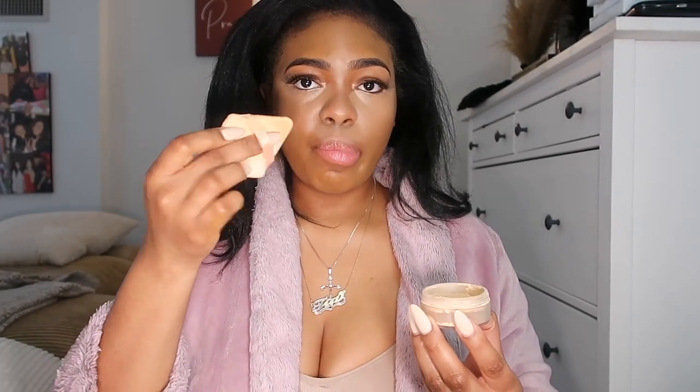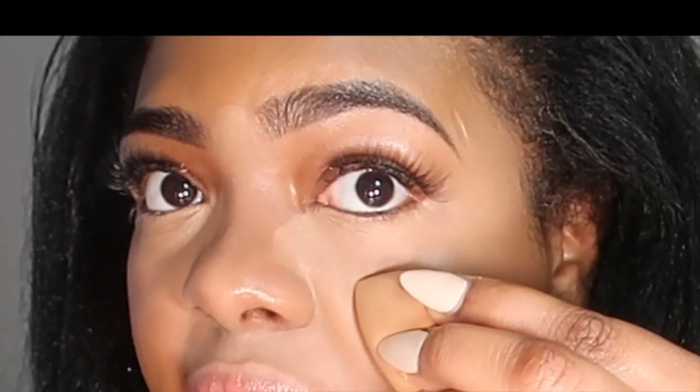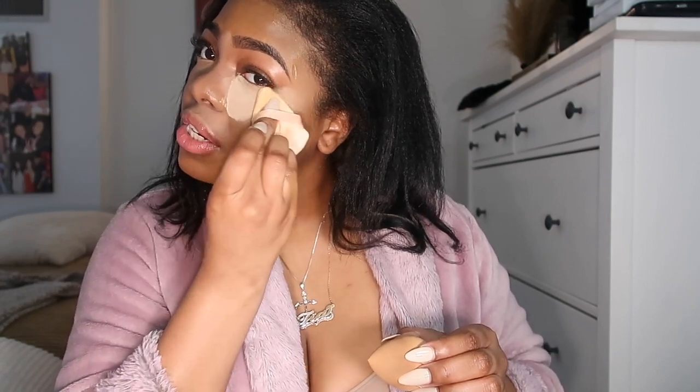I like to use triangular puff pads to put on my powder. First I press into the powder and then tap off any excess so that it goes on smooth. Before I lay that powder onto my face, I go back in with the blending sponge to make sure if there's anything creasing — I like to go back in and blur out any creasing lines. This makes our makeup lay even more seamless. Then I press the powder into my face. Your under eyes naturally do crease, but if you blend it out smoothly, it won't look like it creases at all.